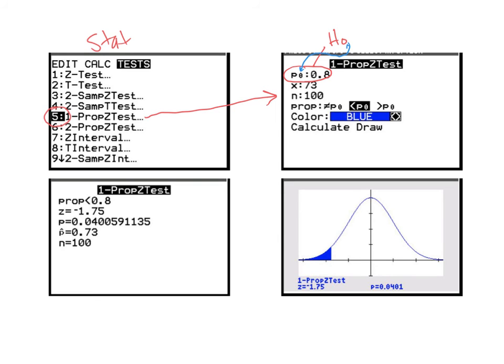Then you need to tell the sample that we took. And remember, just like with confidence intervals, they want it as a fraction, okay? So we had 73 out of 100 were satisfied. So over here, you have to write 73 and 100. Okay, you are not allowed to type in 0.73. Okay, remember that's illegal. If you type in 0.73 as the x, you'll get an error statement. Okay, so you have to do the whole fraction, 73, and then for n put 100.